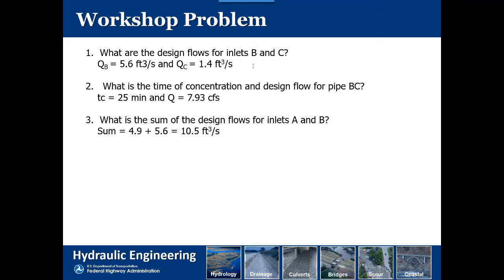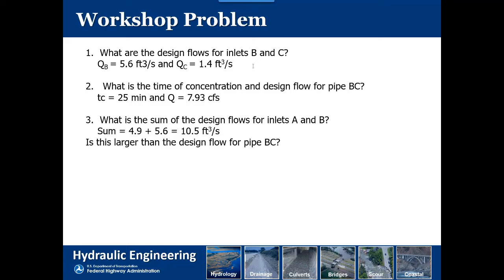Remember when we were going through it? We had the wrong intensity. I came up with 4.9, it should have been 4.5 according to you. So it's probably 10.1 the way you're looking at it. Is this larger than the design flow for pipe BC, that 10.1? Yeah. So that's why we don't add design flows together. Even if this were 10.1, you'd have over 2 CFS more if you added them up, and that means you might have to increase the size of your pipe to handle it.